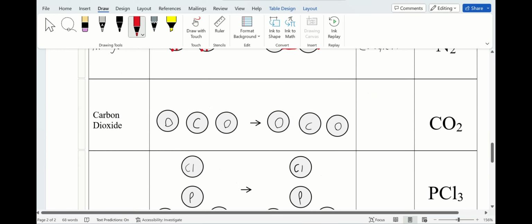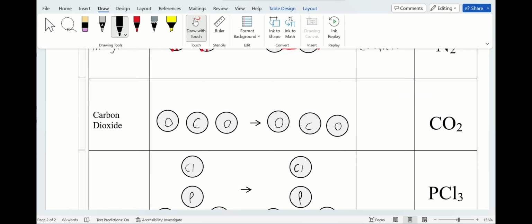Up next, we have carbon dioxide. Again, a little bit of a freebie as to whether it was covalent or ionic. Again, it's all nonmetals. Carbon and oxygen are both nonmetals. A lot of you came to me with your little ion cheat sheet, and you said, where's carbon on here? I don't see carbon. It's because while carbon can form a -4 ion, it's very rare. It's not super common for it to oxidize. So this is a covalent compound.